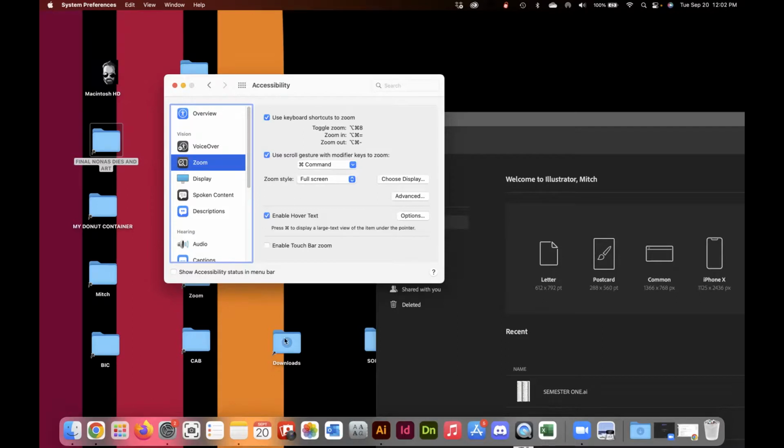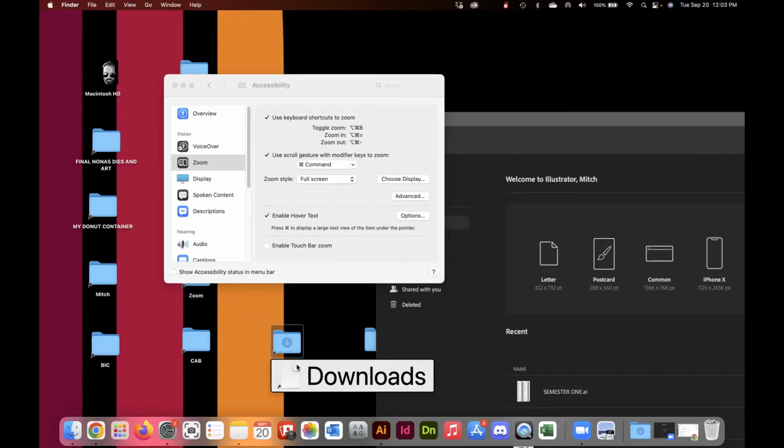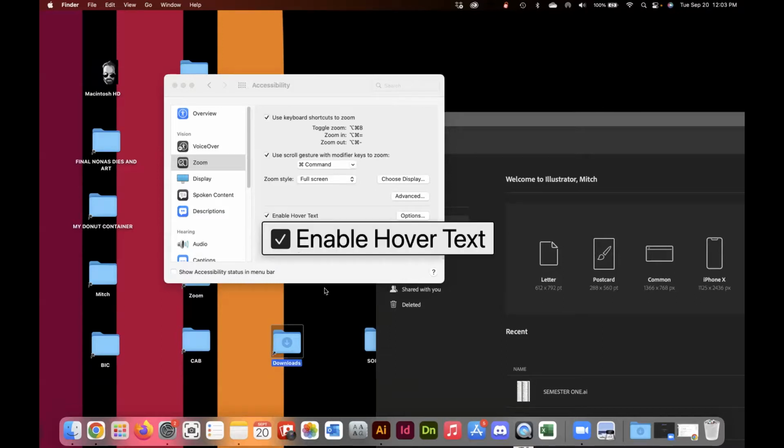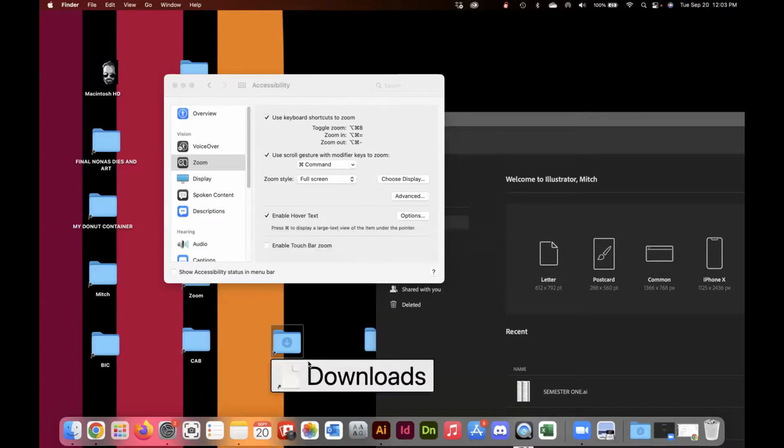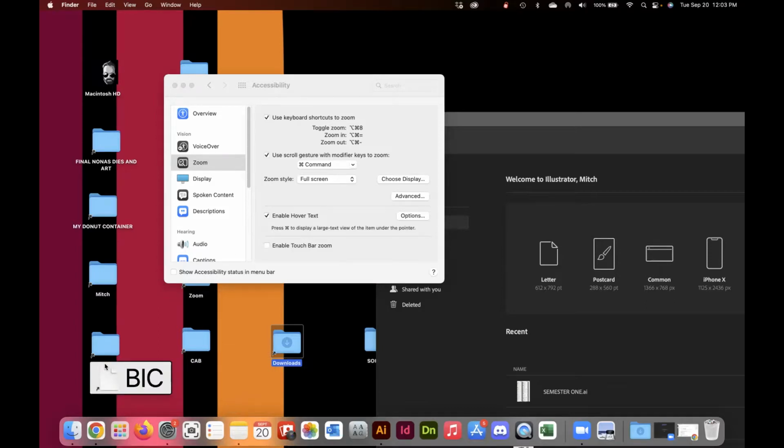Enable hover over text. This is interesting. And I don't know if mine, again, is going to work. But if you do have that turned on, press command and try it. There it is. See that? Isn't that neat? So if you have a hard time reading, clicking on hover over text with the command held down, it will then enlarge it for you. Isn't that just awesome? Okay. Do I need it? No, but that might be something that you find helpful.